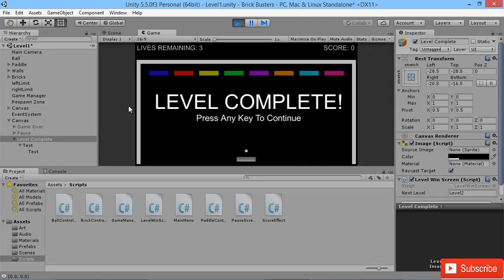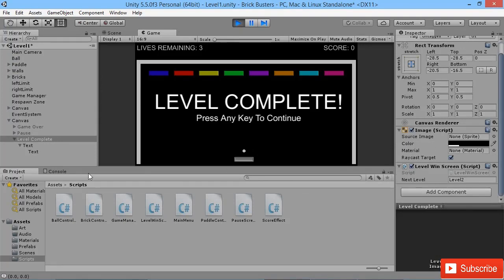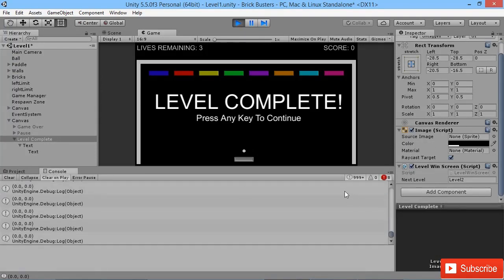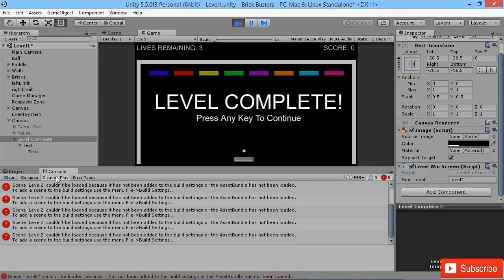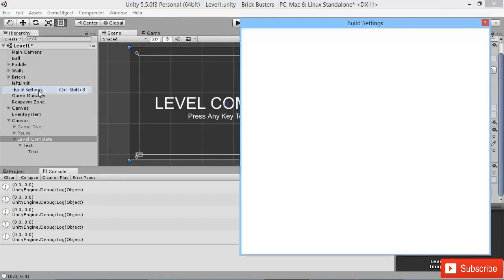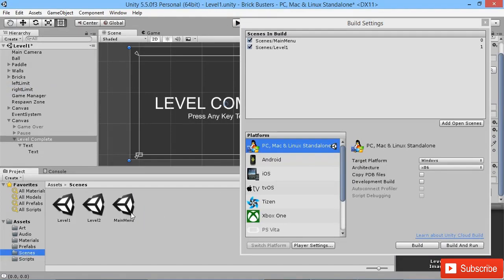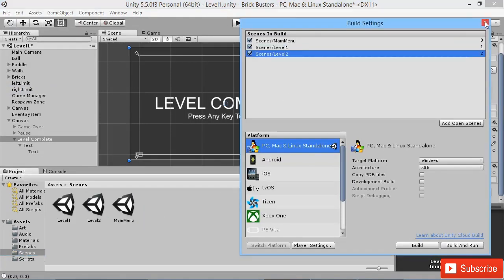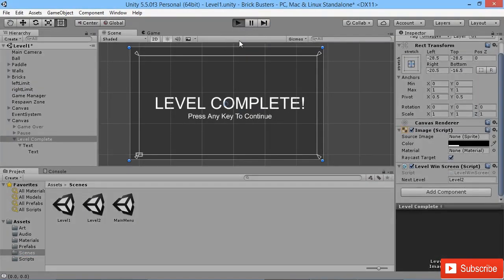And I'm just going to hit a random button. It'll take a second. Oh wait, no, it didn't work for a second there. Oh, I never added level 2 into our scene manager, of course. So we need to stop this running, go back into our build settings and make sure that we add our level 2 scene into the build settings, and now we can press play again.